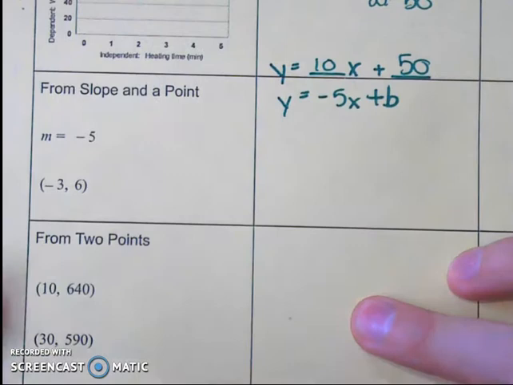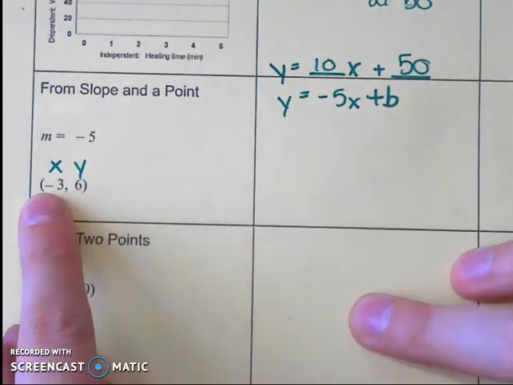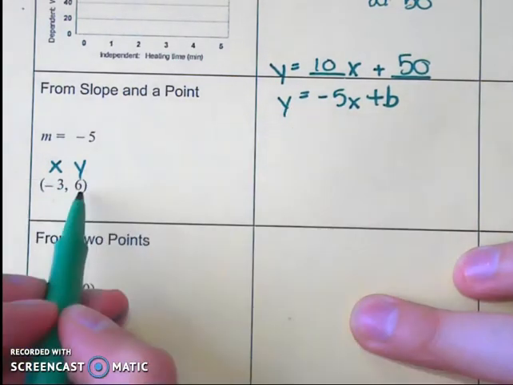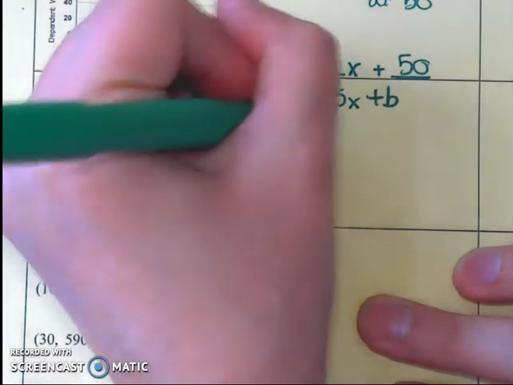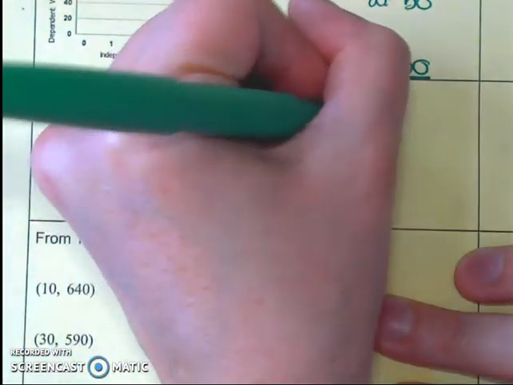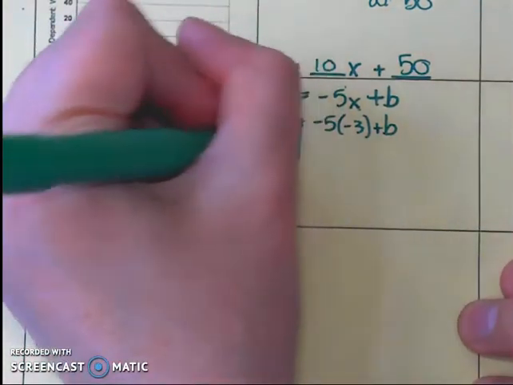Let's look at that. This point is an xy point. Oh, we can use those xy values in this equation to get rid of some variables. So instead of y, I'm going to put 6. Instead of x, I'm going to put negative 3. Now you may notice that we only have one variable, just b. So I'm going to go ahead and simplify and solve here.